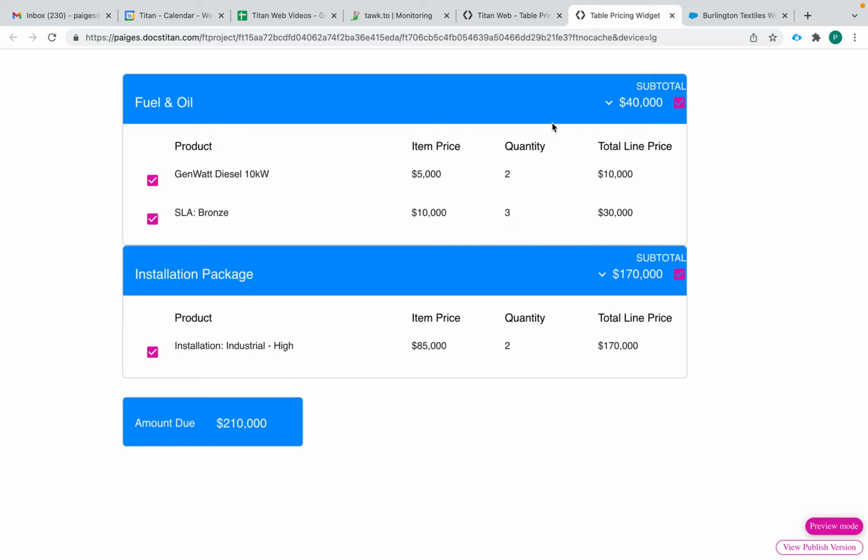All right, and here is our table pricing widget. We can see that our products were grouped by their product family type. We can allow our users to unselect any products they would like or not like, and that is reflected in both the subtotal and the amount due at the bottom.